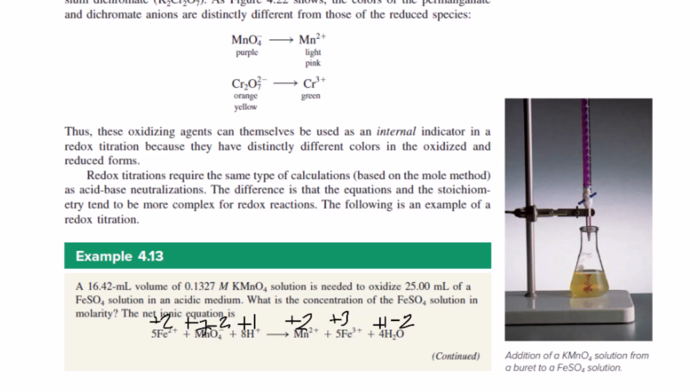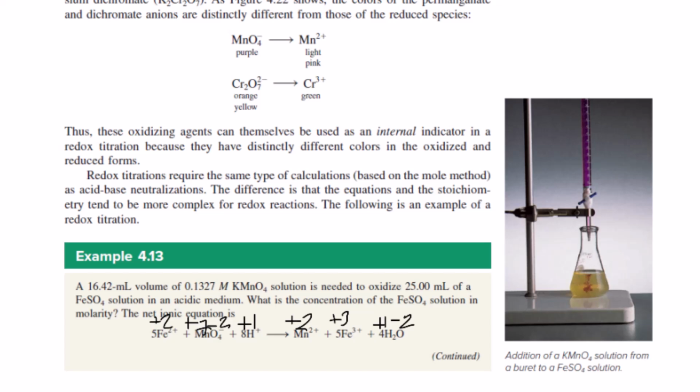Okay, just write out the oxidation numbers and identify, okay, here's what's getting oxidized, here's what's getting reduced, here's the oxidizing agent, here's the reducing agent. Okay, and then just go ahead and identify which of the oxidizing and reducing agent is associated with the standard solution and which is associated with the unknown solution, just so you can understand the whole titration. Okay, and then there's going to be 4 total components involved with the redox process. You're going to have the oxidizing and reducing agent compounds on the reactant side, and then what these compounds are transformed into on the product side.